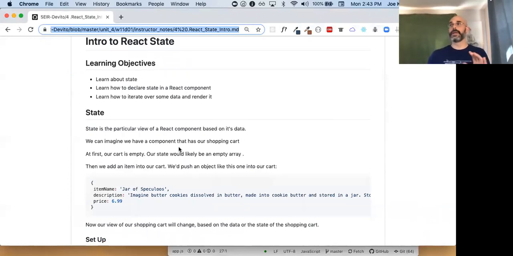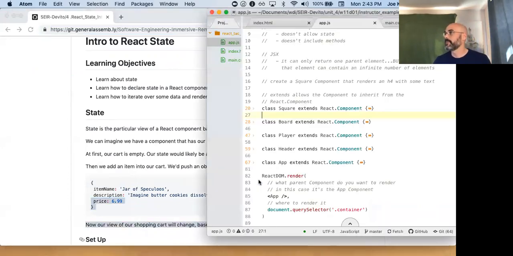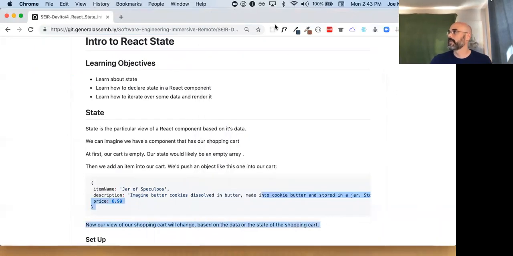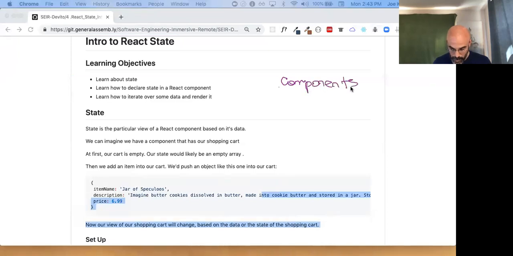So we're going to jump into state. The things I mentioned that are really important with React, and that we've been covering today, are components, okay? Those things are key.